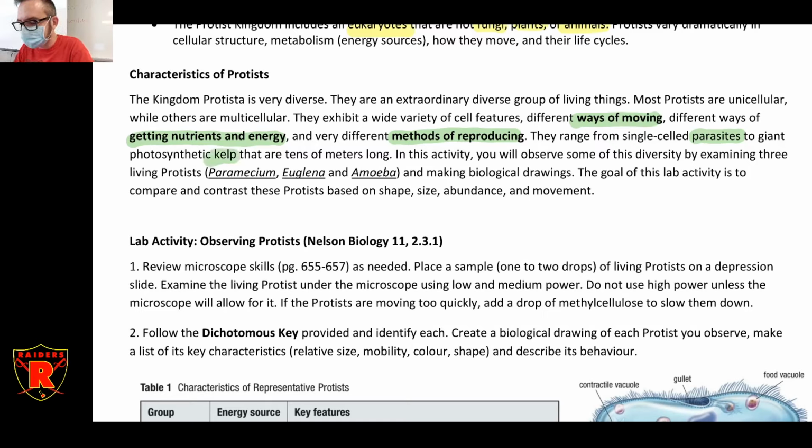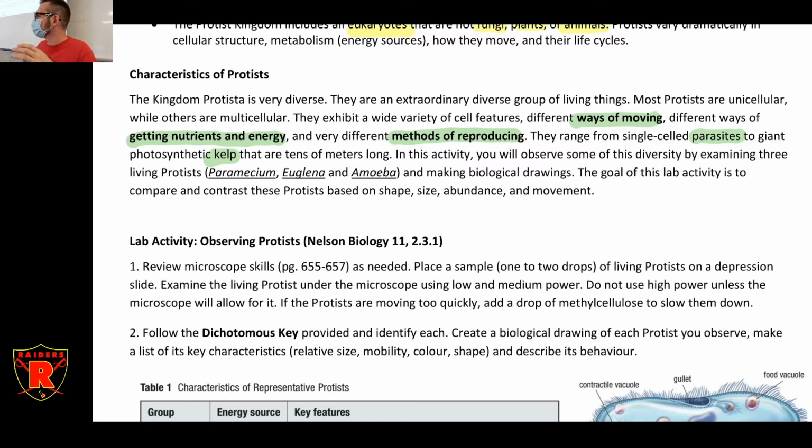Kelp was the example. That seaweed would be like a very big multicellular organism, and then many of them are single-celled. They're all relatively large compared to bacteria. If you were to look under the microscope at these, even the really small protists, like the ones you'd find in swamp water, they're much bigger than a bacterial cell. So you can see them swimming around. They're fairly large single-celled organisms, quite a bit bigger than your cells. They're bigger than human body cells when you look at them under the microscope.